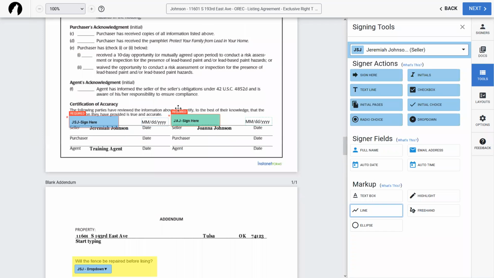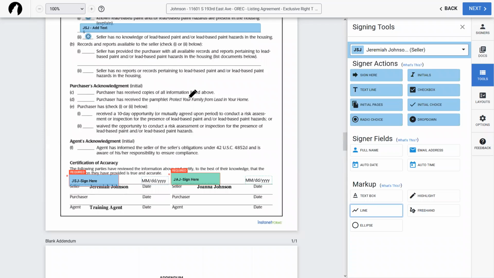The line option is going to be best used if you guys have a portion that you need to block out. So I can just click on this, drag, click and drag, click and drag. And you notice I don't have to keep on clicking back to the tool in order to continue marking portions out. And again, all of my lines can be as horizontal as I want them to be.